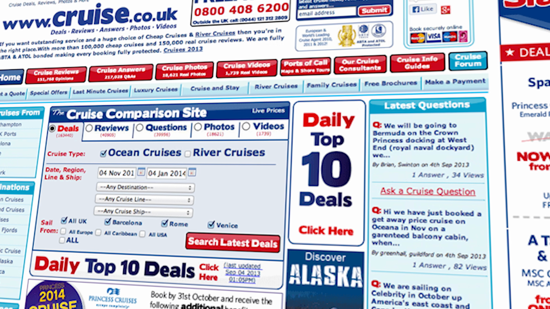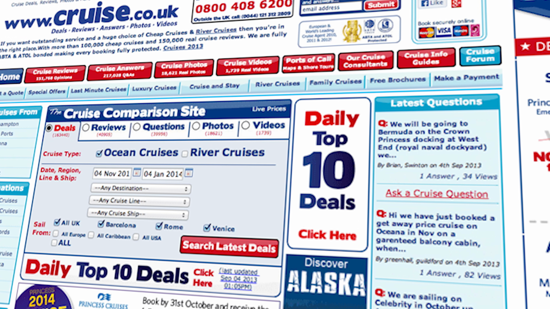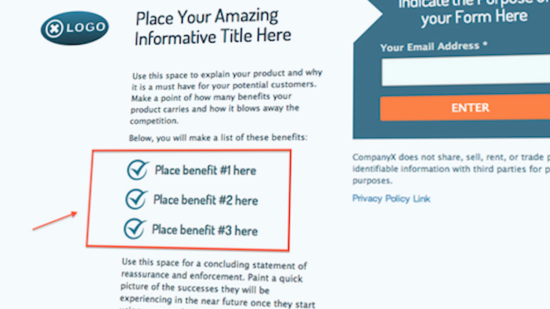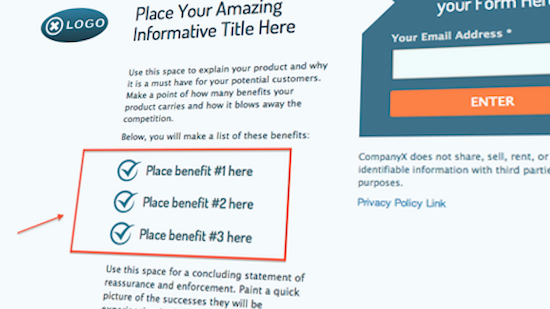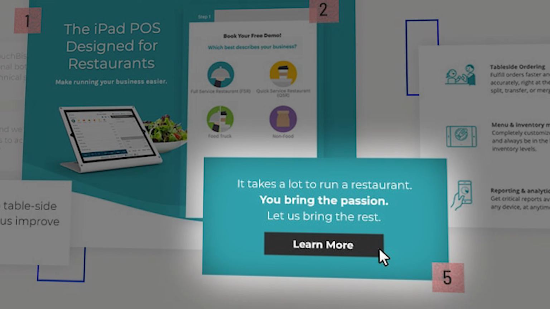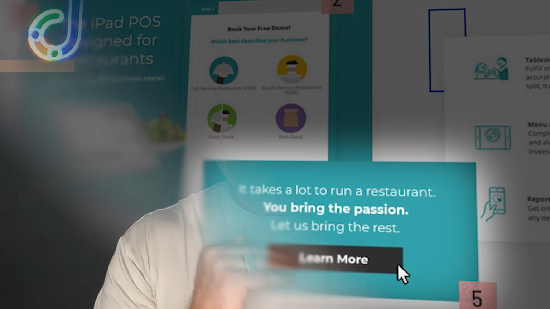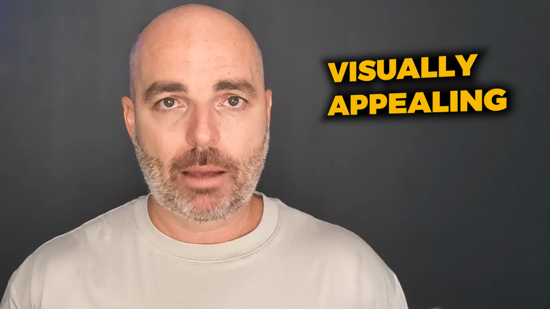So what you want to do is break it out into easier to read points. And a couple of great ways of doing this is by including bullet points. So you're breaking down larger snippets of information into bullet points. Also by having a read more section. So they might see about 100 or 200 words of content, and then there's a read more button which pops out further or drops down further. Whichever way, it doesn't matter, but it's giving the user that if they want to read more, they can easily access more information about your product or service. So firstly, just making sure that it's visually appealing.